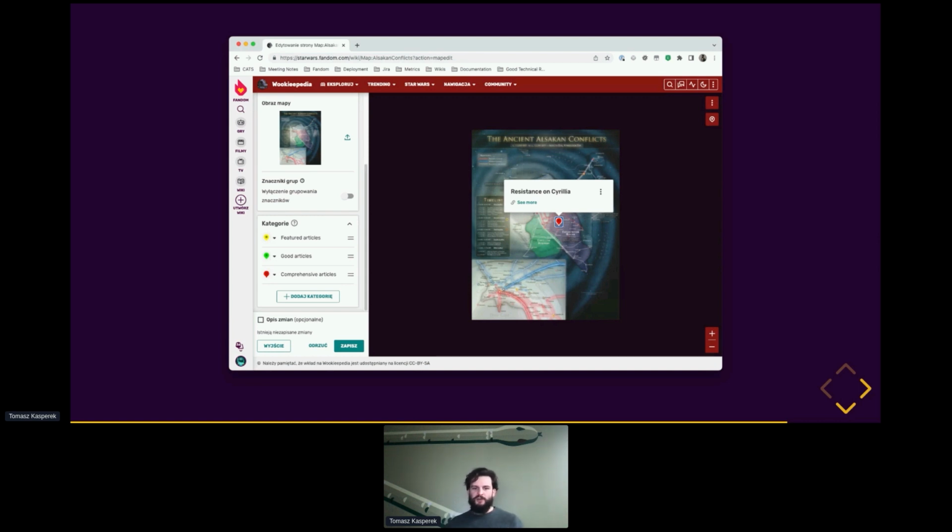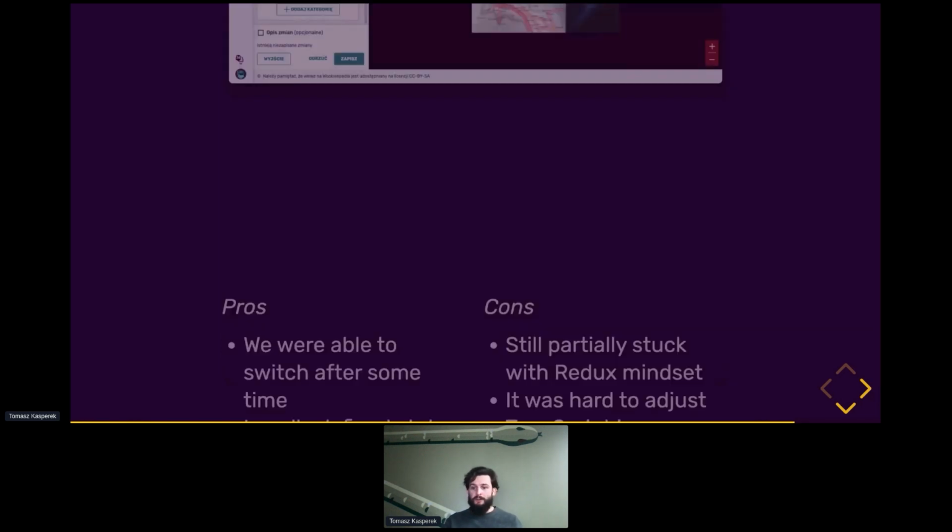There are many interactions here, because anything that happens on the left side of this creator must be visualized on the right side, the preview. So there is this communication between them, and this is how we actually implemented it. We are spawning different machines, and we are communicating between them using these APIs that XState provides. And we have some learnings from that project. It was not ideal, but still we managed to do it, and it works really well.